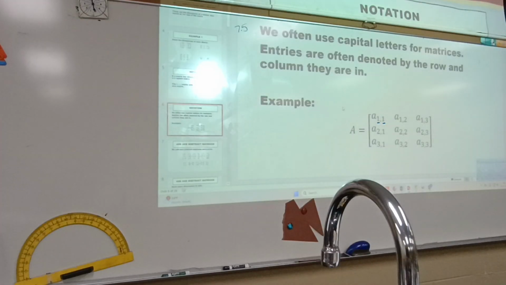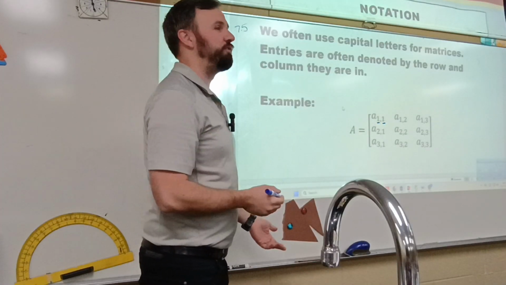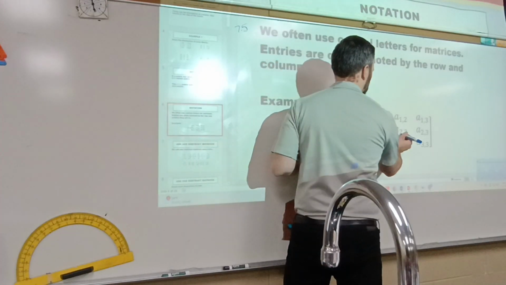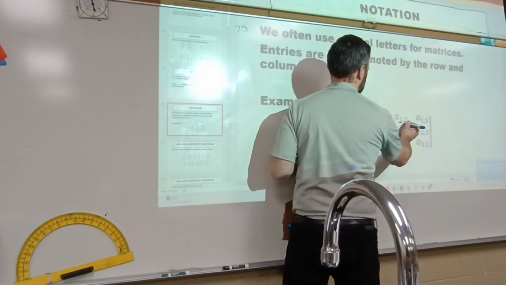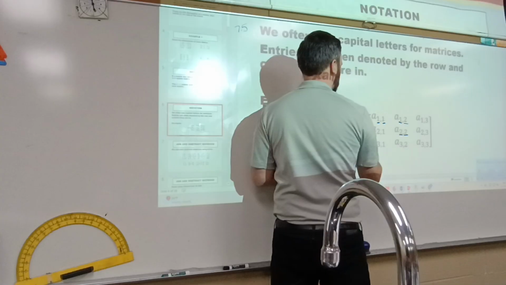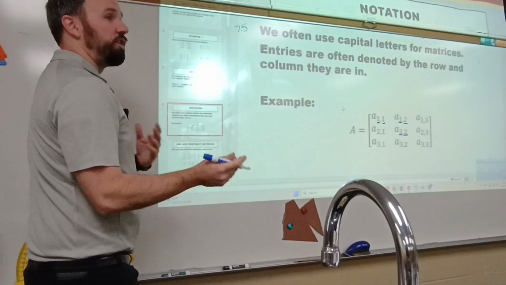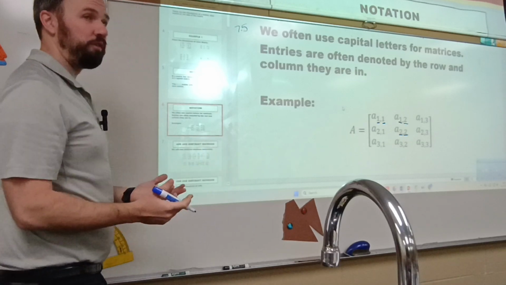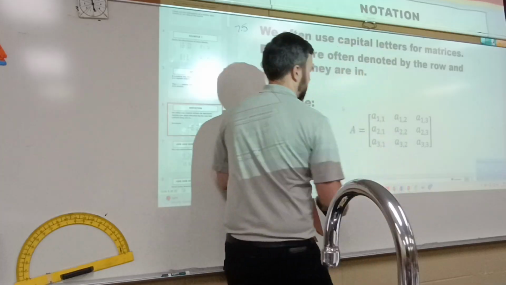So if I ask you for the A22, like on a homework, I'd say, hey, what's in the matrix box A22? You would tell me what's in the second row, second column. So the first number tells you the row, second column. Okay? It's the same order as the numbers for the dimensions of it. Okay? All right.